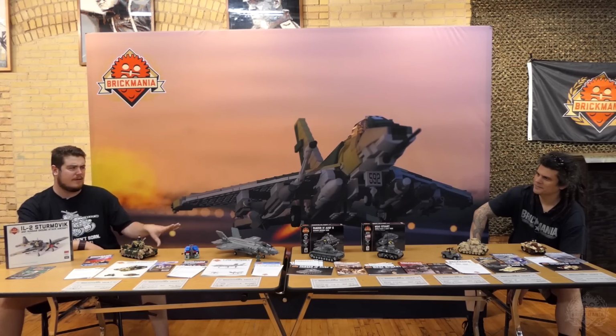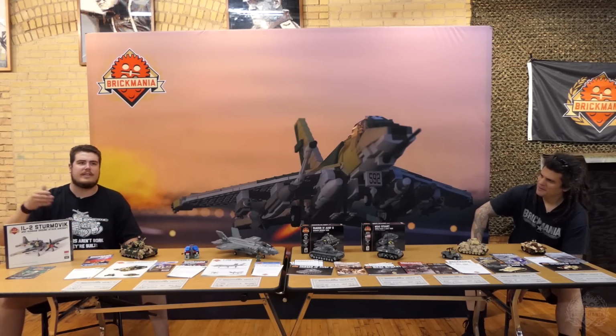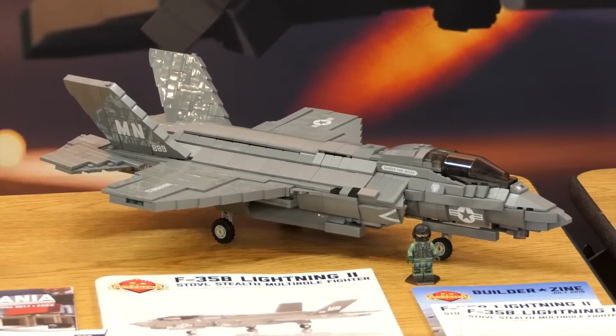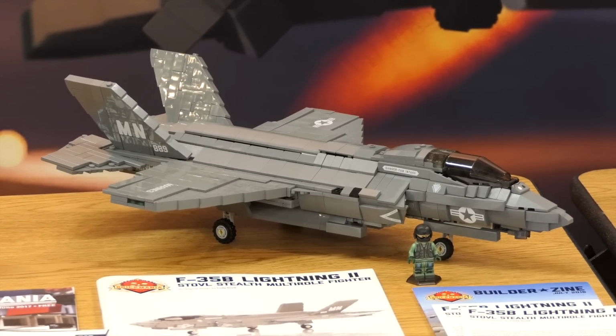Moving on, we have the first F-35 that Cody built, right? The F-35B. Now we did the C model and we've got the A one in the pipeline. But this is the throwback. So maybe some of you who are new to joining the OCEL Aircraft Guild, whatever you want to call it now, the cult following that has arisen from that, you have your shot to get the first F-35 with more moving parts, opening hatches, and printed elements than I can even count.